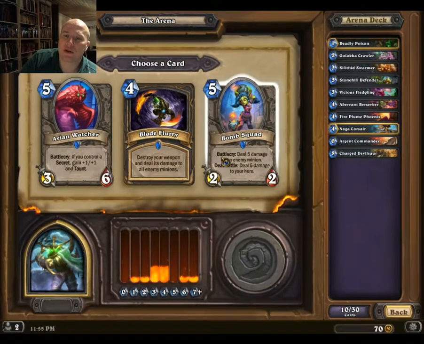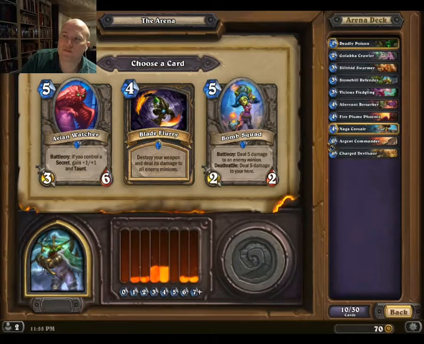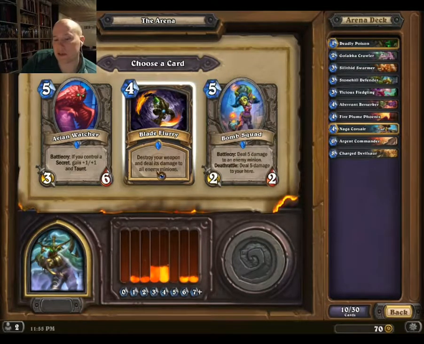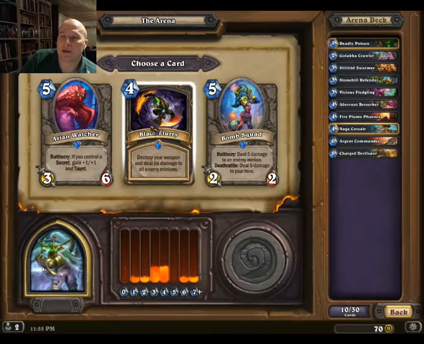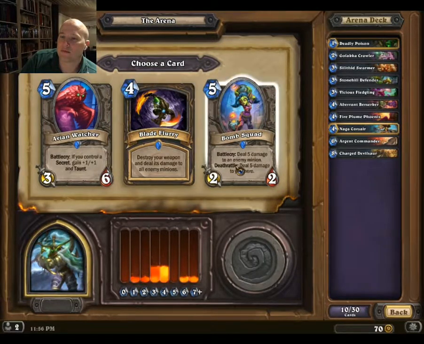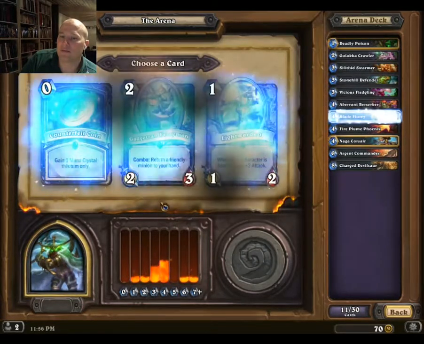AoE is something you do not really have access to in Rogue. But with the Deadly Poison, and I might even draw another weapon card, I think it can be fine, just to have the option of AoE.